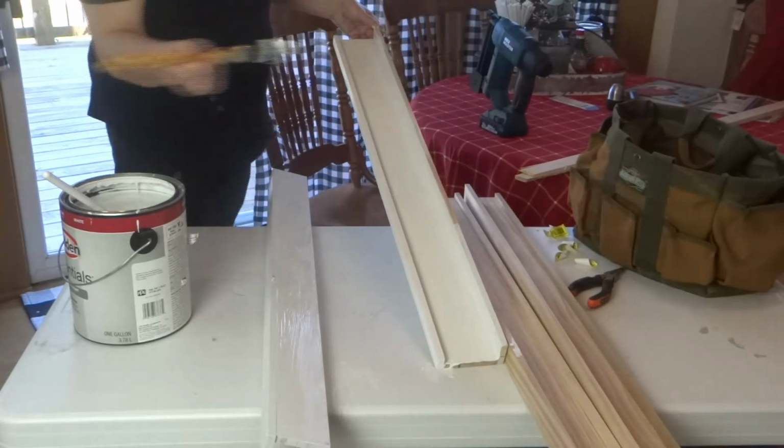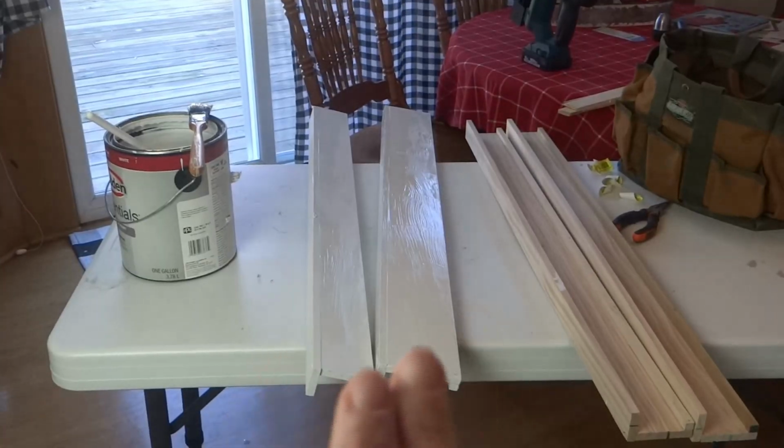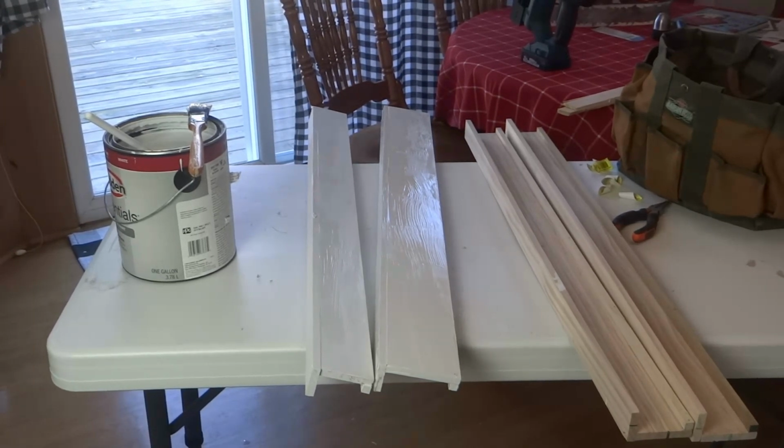I painted two of the shelves. I'm gonna finish off the other ones, let them dry, do some touch-up, and then we will put these shelves on the wall. Cannot wait to see what it's gonna look like.